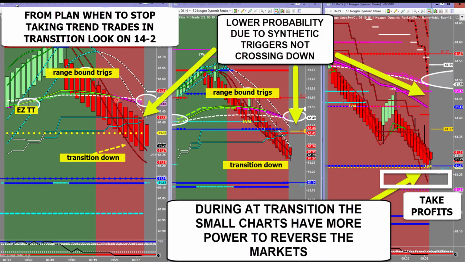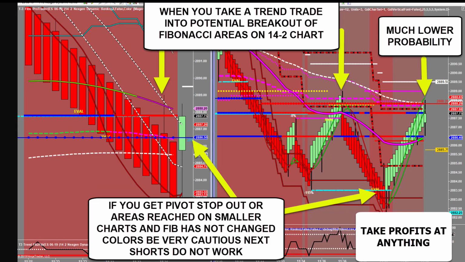Now, this is also out of our trading plan on when to stop taking trades. So we're going to go on the assumption that you're short. And again, if you're in a transition period on your large chart and you have triggers that are still crossed up, take the money at fibs on the small chart. Just take your profit. You'll be happy. Every time, over and over, just take your profit. Because when it's in a transition look, the small chart almost always makes it bounce. Every once in a while they'll run, but you'll find some other way to make money, I promise.